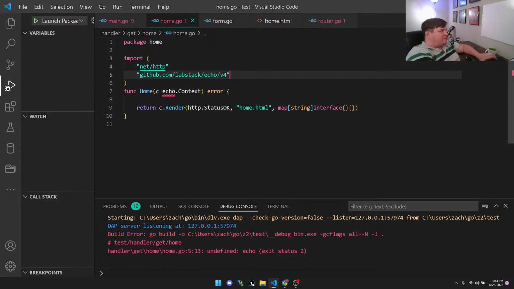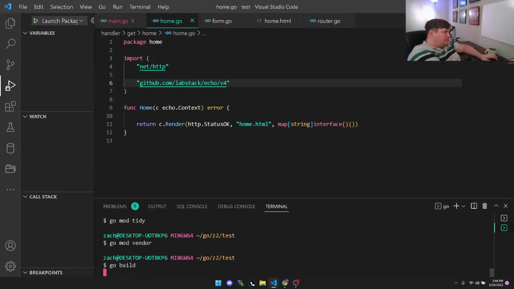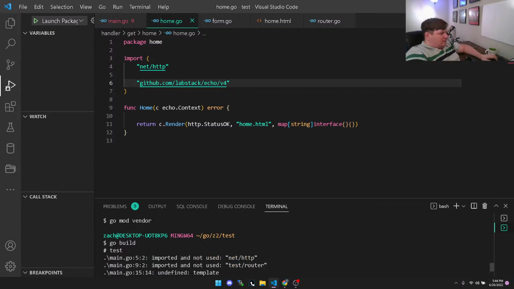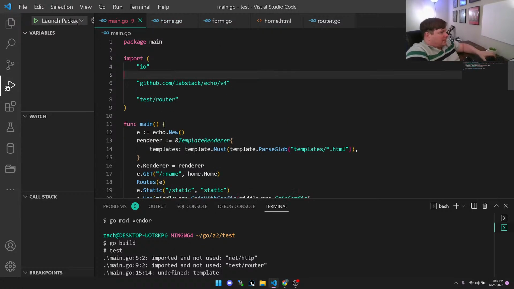Let me try to run go mod tidy. It just re-imported this, even though it's saying it doesn't need it.